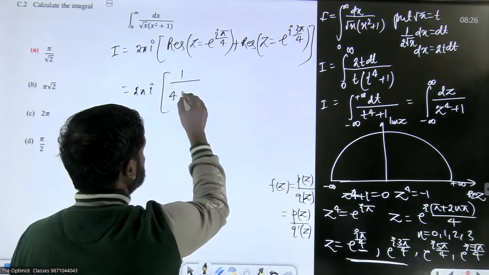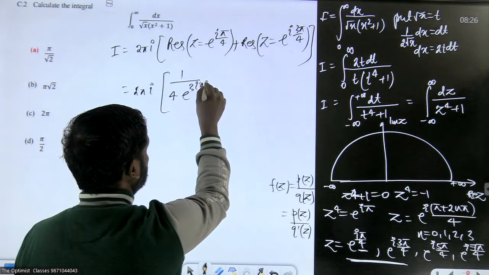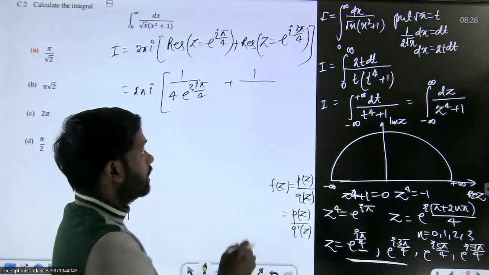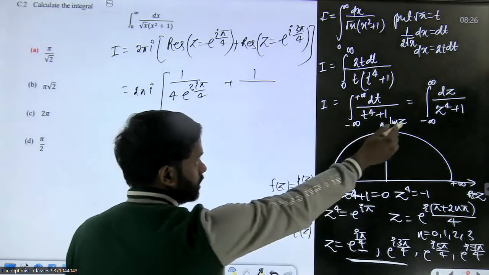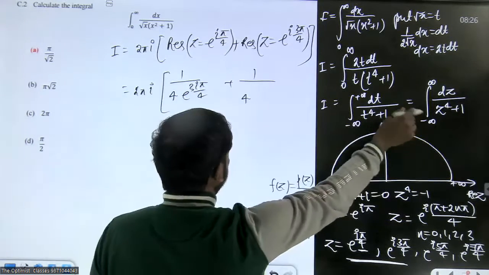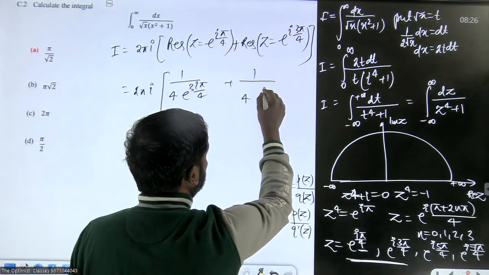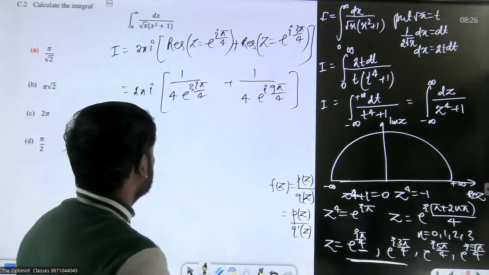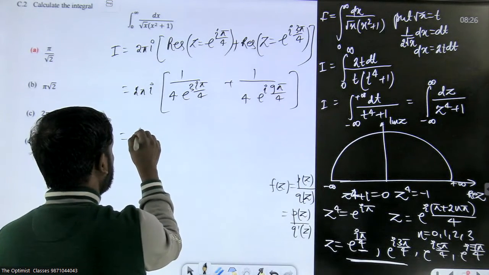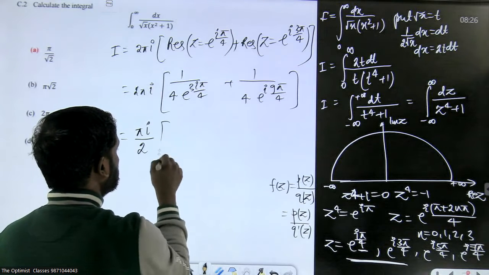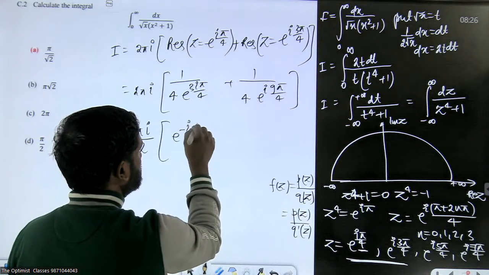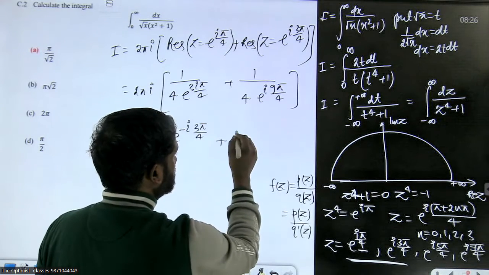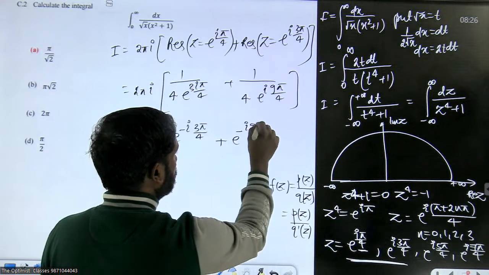So we put z equal to this much, and you get e to the power 3 iota pi by 4. Plus, here also p is 1 in the numerator, and q prime is the derivative, which is 4 z to the power 3. So z we are putting this one, and you get e to the power iota 9 pi by 4. Here 4 will come outside. You get pi iota divided by 2, and this we can write as e to the power minus 3 pi by 4, plus e to the power minus iota 9 pi by 4.